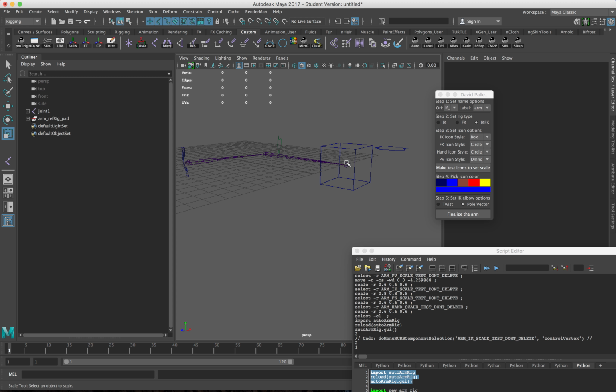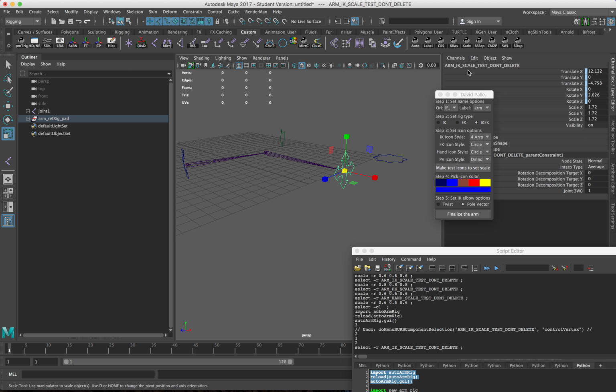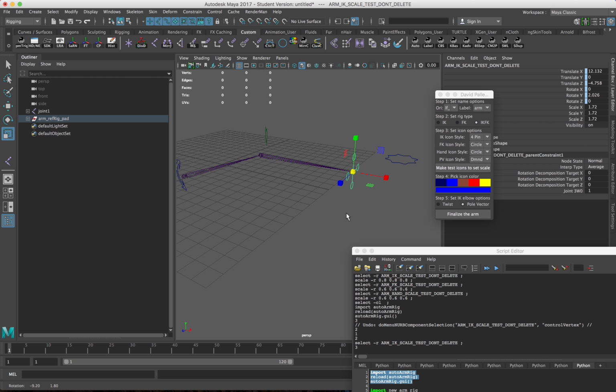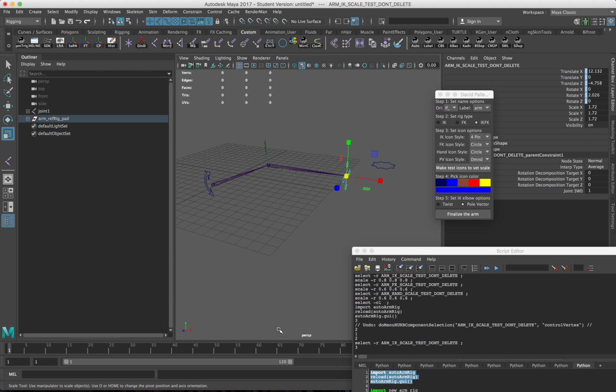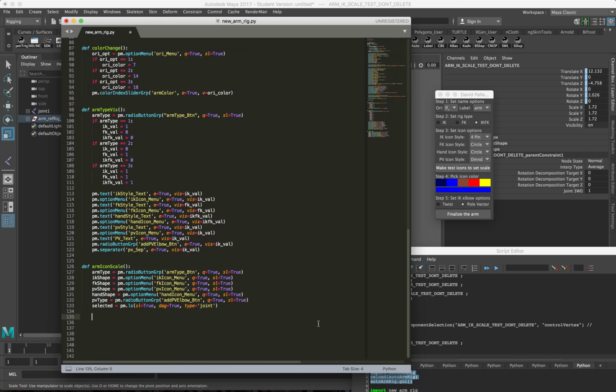And they're all, you can see, the same size. So when I switch them out, it's all still the same under the same control. So even if I change the shape, you see we're still under the same icon. So first things first is we're going to create that IK control.